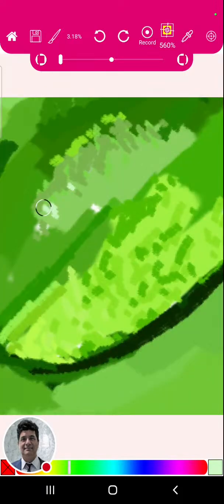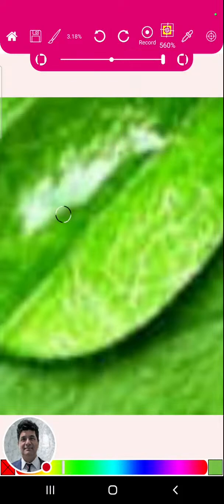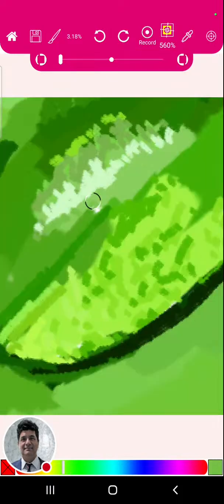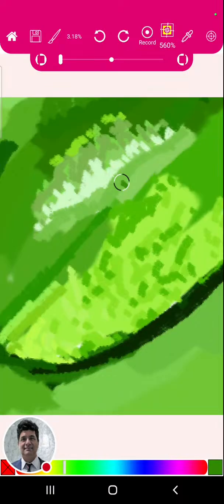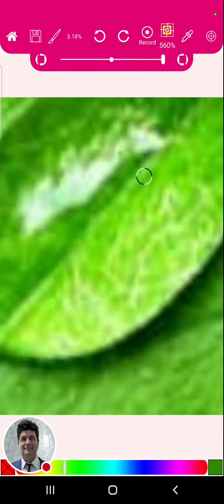Okay. See that white, so that gives it the bubbly effect, doesn't it? The fact that it is a water droplet. But don't forget that dark green. That's what gives it the shape.